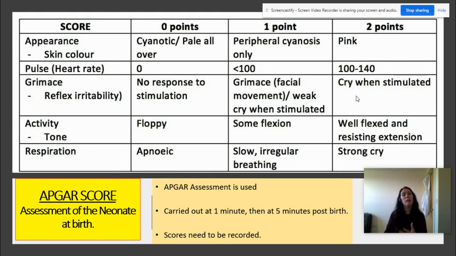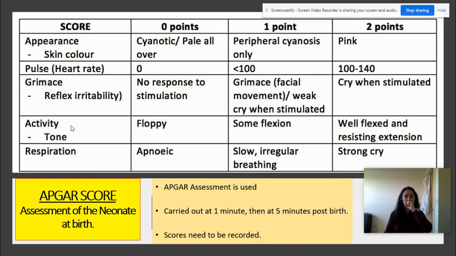So if they cry or move or anything like that, that is great. That's getting you 2 points. But if they're just screwing up their face, they're not associating where you've presented this kind of stimulus, that's 1 point. It reminds me a bit of GCS. You know, when you do the motor response on GCS, whether they localize pain, whether they know where the pain is, or whether it's just a general, ow, that hurts.